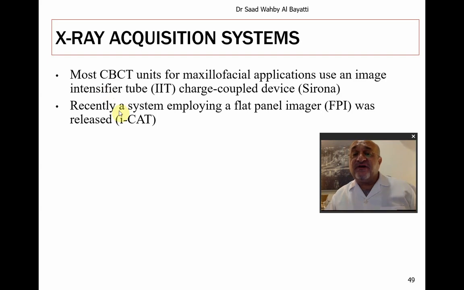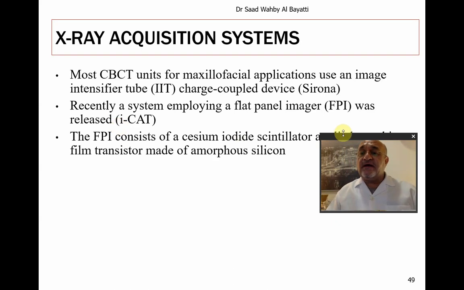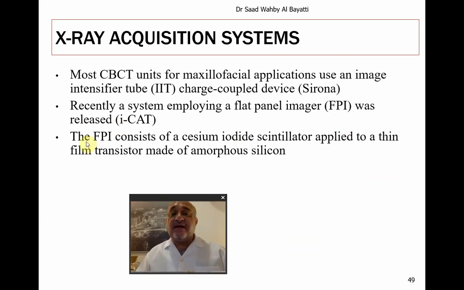The newer generations are composed of a flat panel imager, which was released lately. This requires a higher dose, but it gives you a better image resolution. The flat panel imager consists of cesium iodide scintillators applied to a thin film transistor made of amorphous silicon.